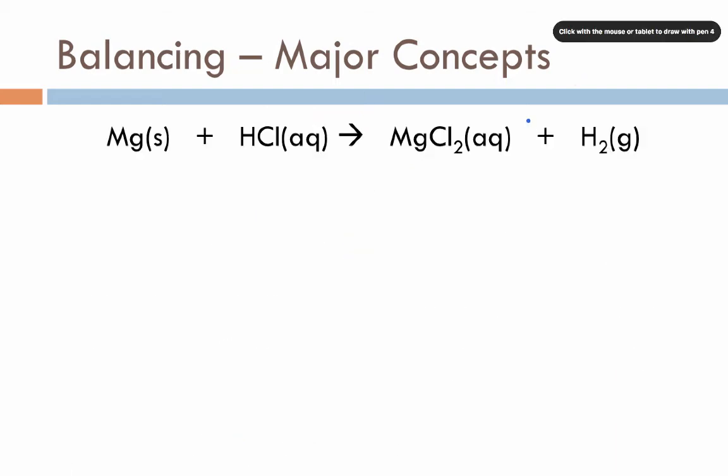That brings us to our example, the place where we're going to end our video here. We have a reaction. It says solid magnesium metal is going to react with aqueous, dissolved in water, hydrochloric acid. That's going to create a new compound, magnesium chloride, which also stays dissolved in water, and a gas will be formed, which in this case is going to be hydrogen gas. Our job is to come up with what these coefficients are supposed to be. How many magnesiums need to react with how many HCls, and how many magnesium chlorides are going to be formed, and how many hydrogens are going to be formed in the process.